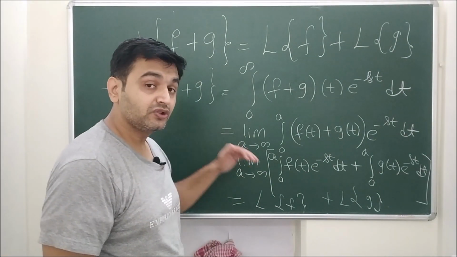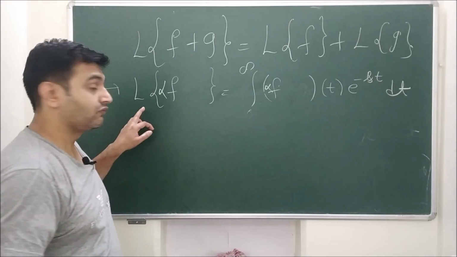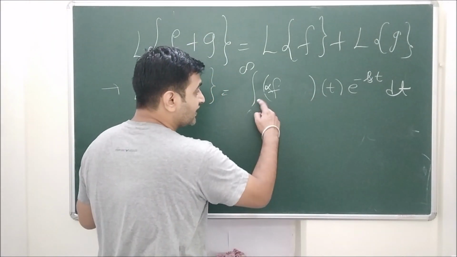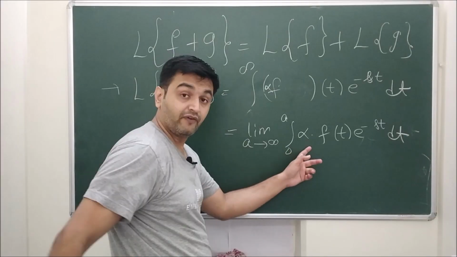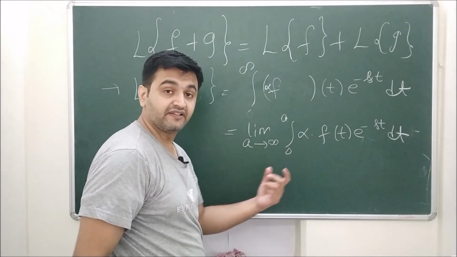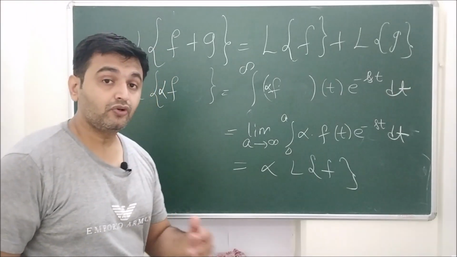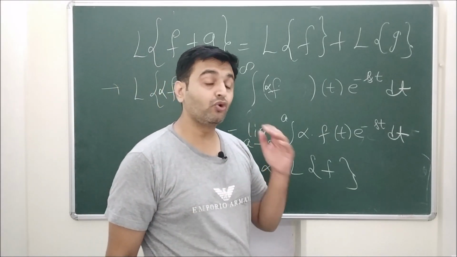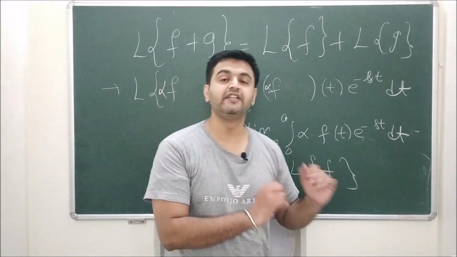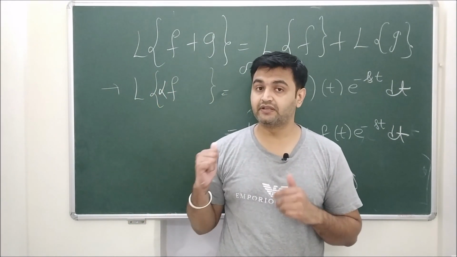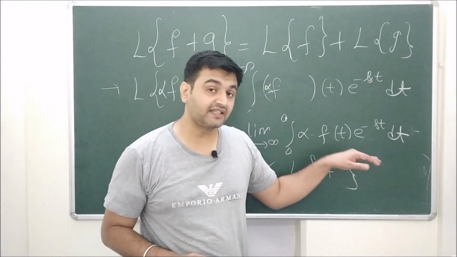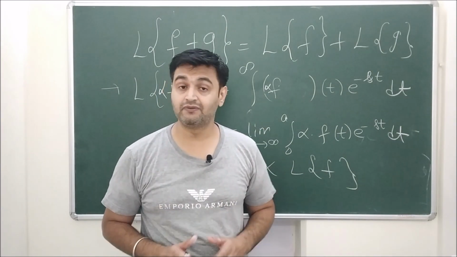And the same thing goes for the scalar multiplication. So what is Laplace of alpha f? It is Laplace of alpha f of t. Now what is alpha f of t? This is nothing but alpha into f of t into e raised to minus st. You take alpha outside, and what is left is the Laplace of f. So therefore your Laplace satisfies both the properties of a linear map. Therefore Laplace transformation is a linear transformation. And I will tell you in my next lecture, when I will only take examples, how this property is used extensively.